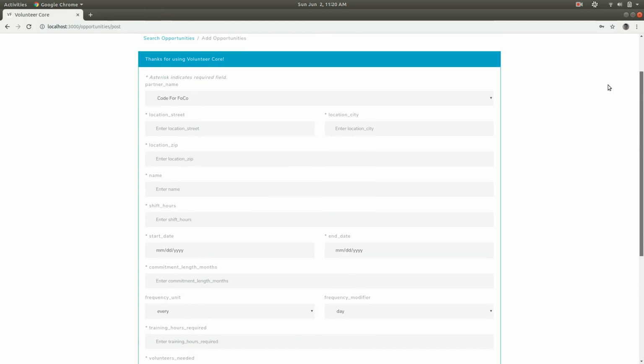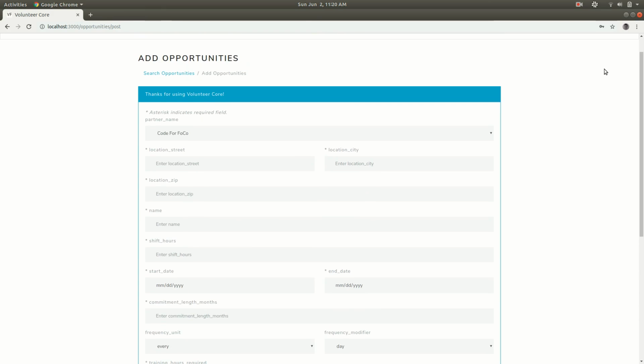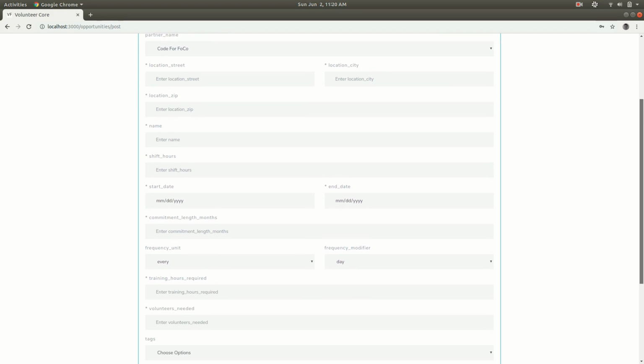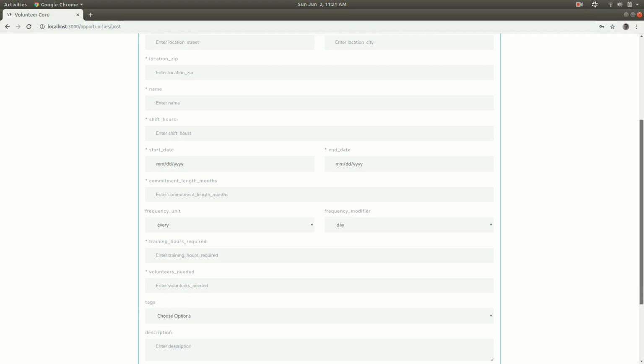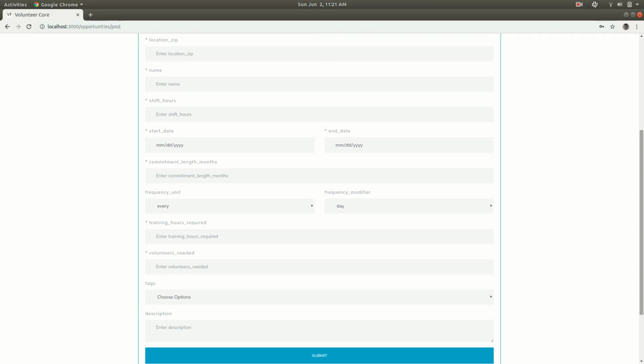Now there are a lot of fields, and one thing we hope to accomplish with this first prototype with Volunteers of America is to narrow down some of these fields. For example, some fields feel a little bit repetitive, like we have start date, end date, commitment months, frequency unit, and frequency modifier.